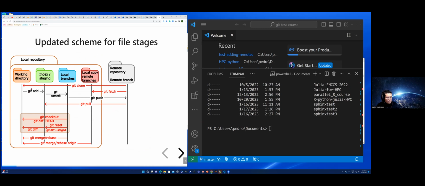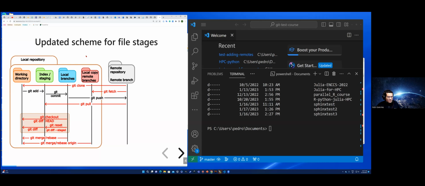Here it was git clone, but it's not git clone. I made a mistake, right? It's a git add. I copied and pasted some of these lines, and I was not aware of that mistake, but here there should be some git add, right?